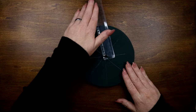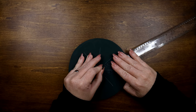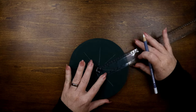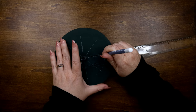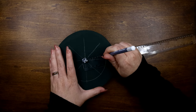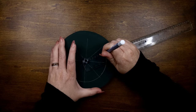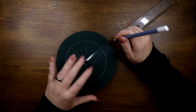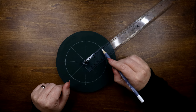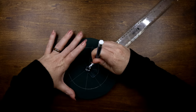And now we can start making some circles. I like to start at the midpoint and kind of work myself around. So because this one's so small, I'm actually going to keep the ruler semi-stationary and I'm just moving the actual mandala around. So I got my first one. This is 2 inches from the center. We're going to do 1 inch.